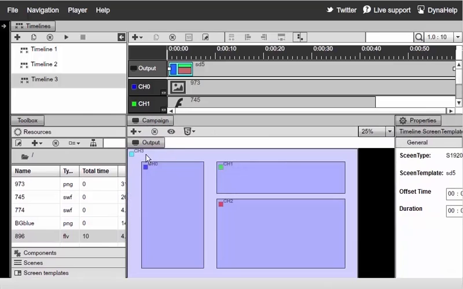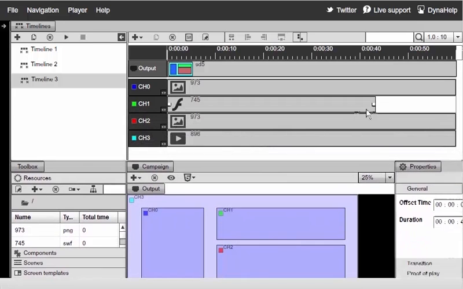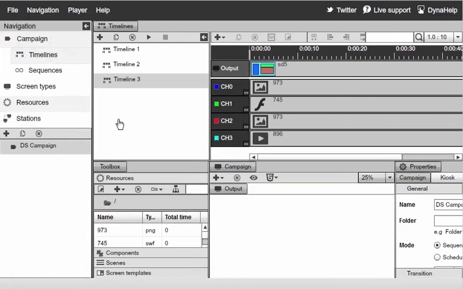And now that's going to be right here on the bottom where channel 3 is, below channel 0, channel 1, and channel 2. Now using backgrounds can sometimes be a little bit difficult, so let me go ahead and show you why. I'll go ahead and switch back to my resources.